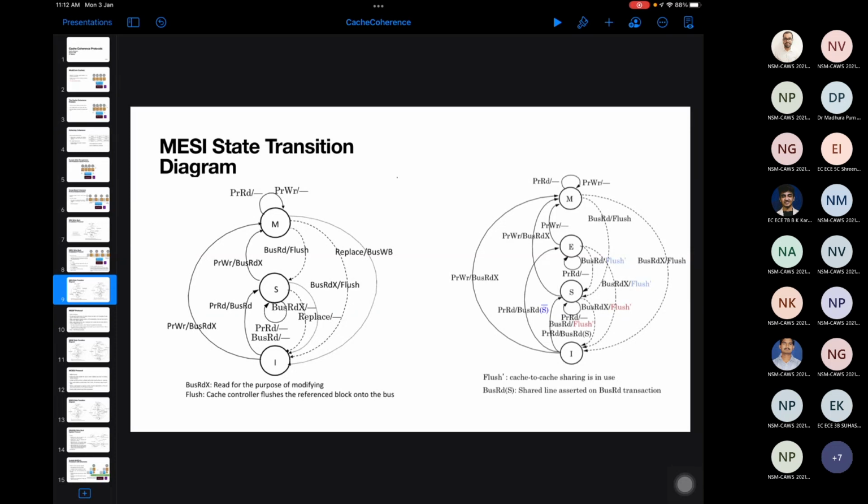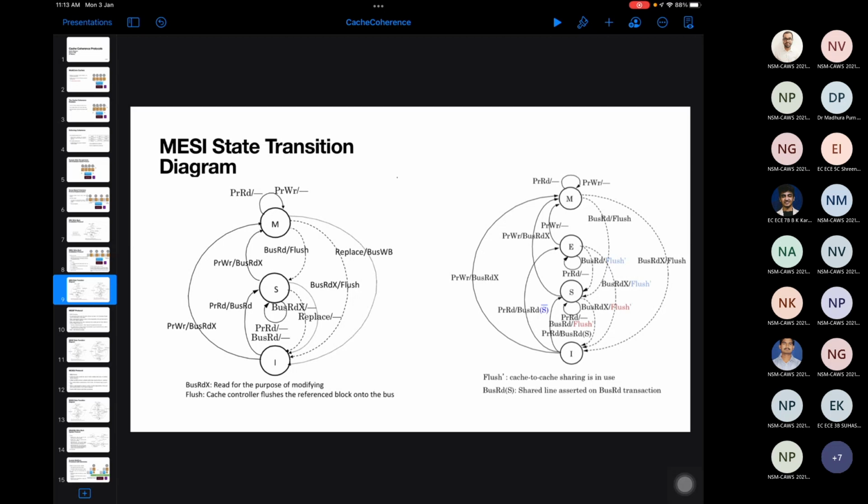Some systems support cache to cache transfer, some systems do not. Cache to cache transfer is like a private cache to another private cache transfer. So now core 1 is sending the data and changing the state from E to S, and core 2 is also going to get the data in the S state, and the resultant state in core 2 also is going to be S because core 1 already has the data. And other than that, the remaining things are straightforward. Okay, so this is about MESI.